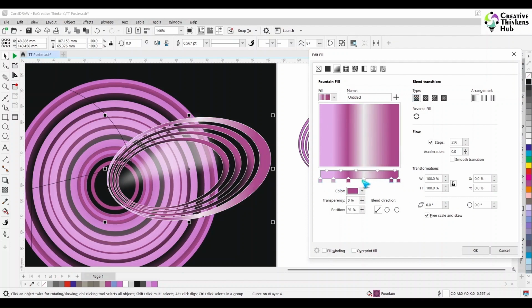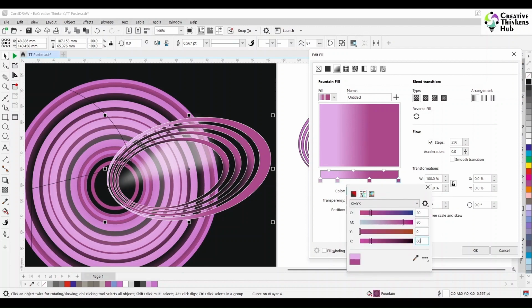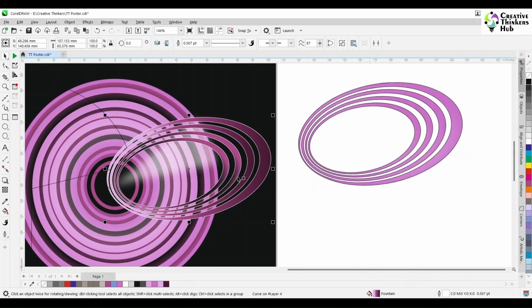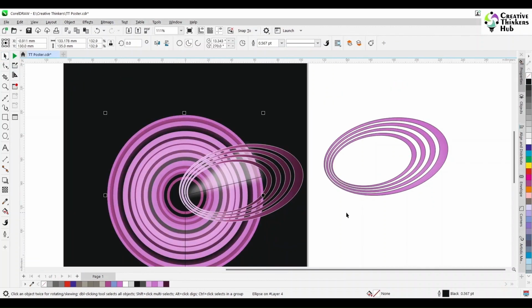Yeah, I think instead of radial, let's work with a normal gradient. Okay. Yeah, this works better. And we copy all of them here and stick with it. Now select all of them and give them no outline.